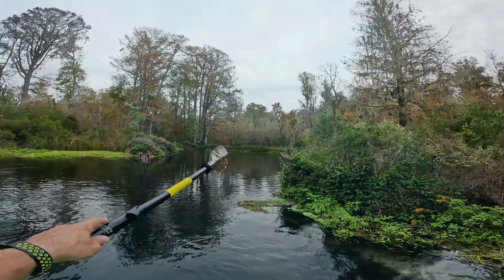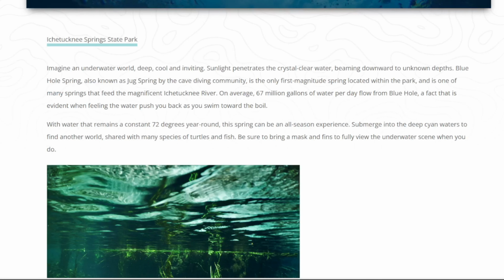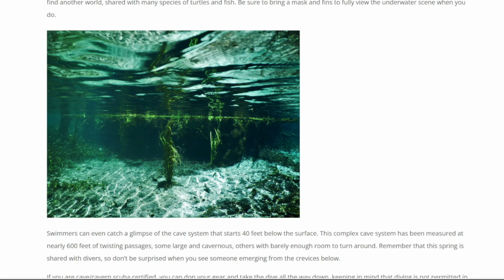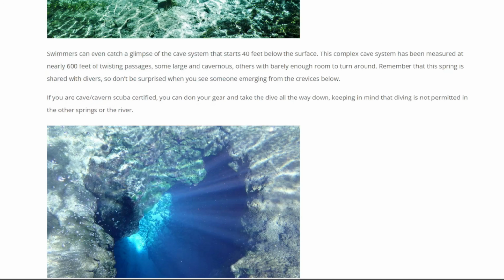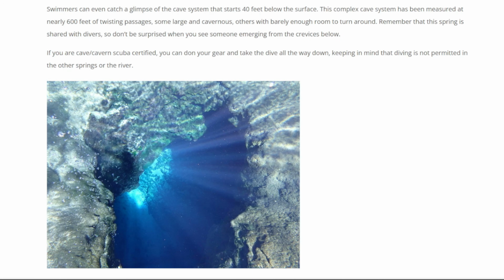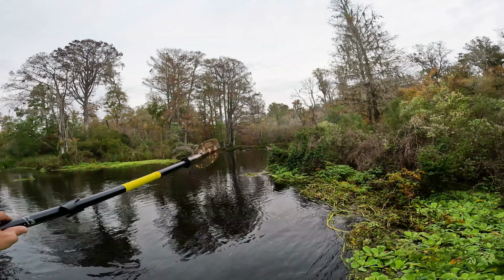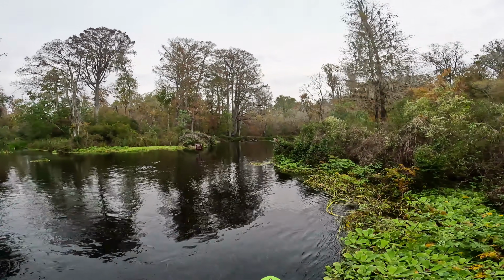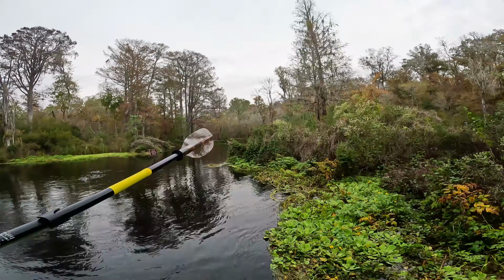So up in that area is what they call Blue Hole, which is one of the largest underwater caves around this whole region. But you can't paddle up through there. There's a hiking trail, and they don't want you walking inside the forest here, trampling on everything. That's why it's got the sensitive area, and they have all that closed off. But you can walk the trail up there, which is about 10 minutes from the parking lot where we launched. And then you dive right into there. So that's all the Blue Hole right there.